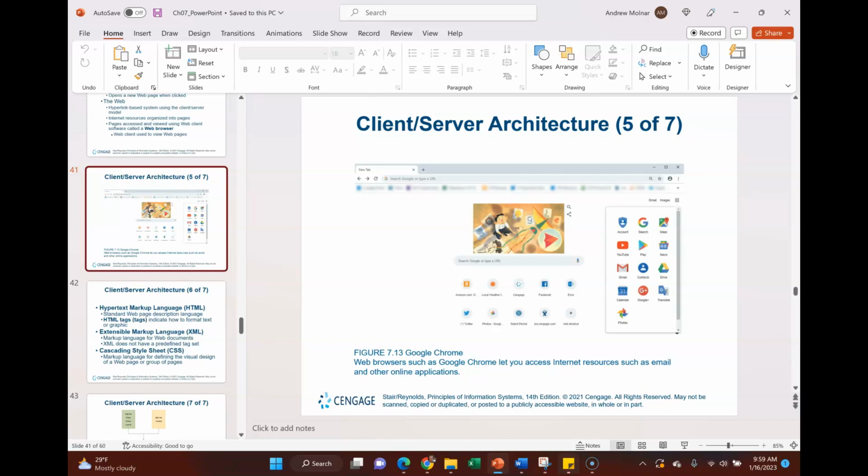And notice it's requesting your URL, or just a name. If you type in a name like YouTube, it's going to go to the DNS, domain name service, to look up the actual IP address, and that's what it's going to reach out to, as we talked about.